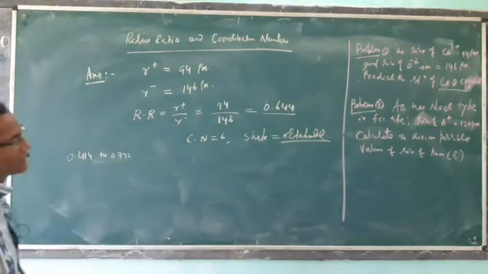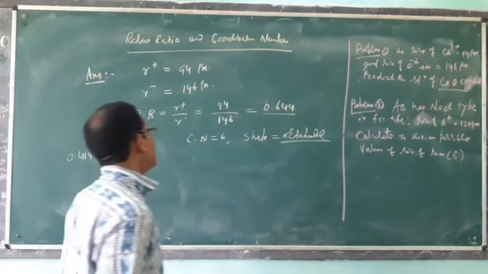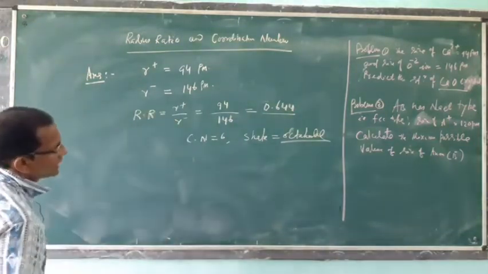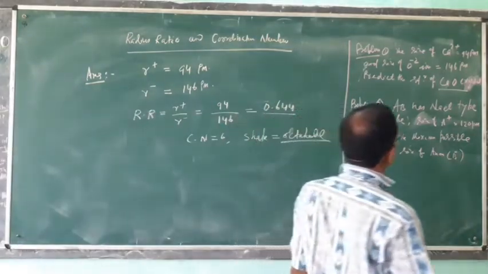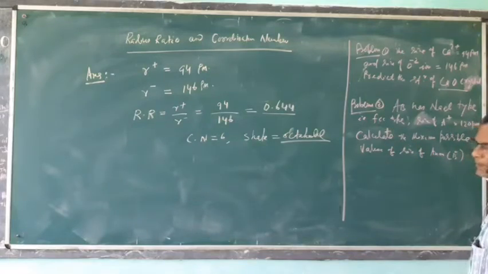Octahedral arrangement. The calcium oxide, the shape is octahedral arrangement. Similarly, the second problem, what is this? Every crystal has NaCl type, that is FCC type, face-centered cubic type. Size of A plus is 120 picometer. Calculate the maximum possible value of size of anion.